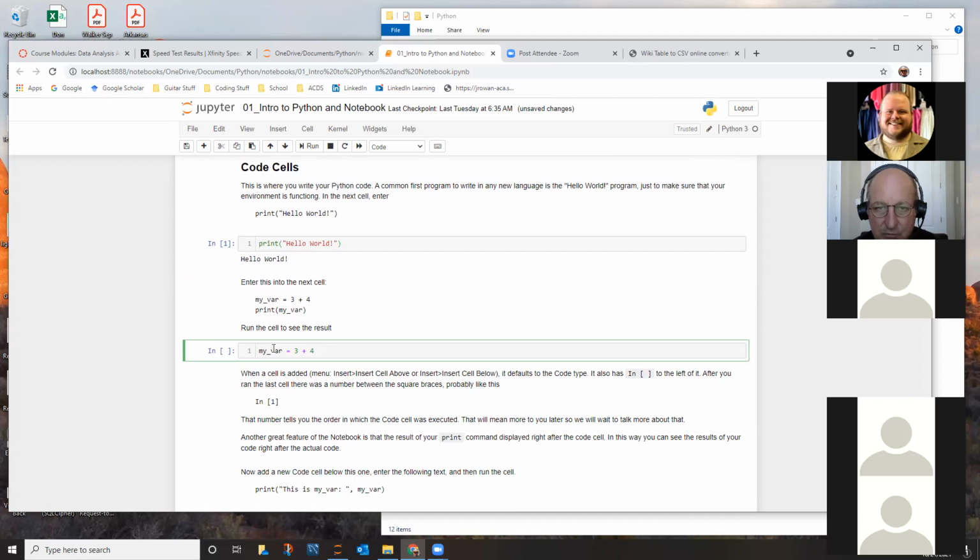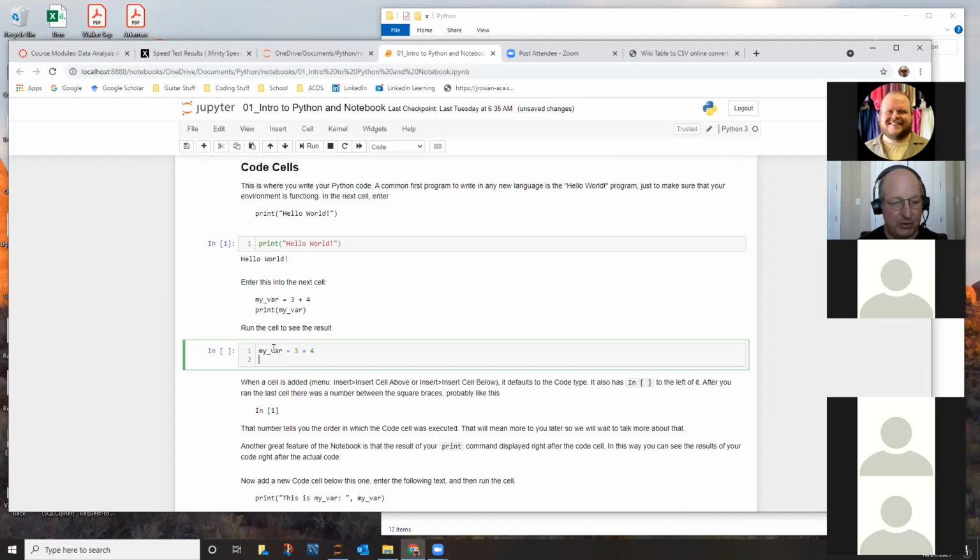So the result of the mathematical operation on the right side of the equal sign is assigned to a variable. Variables can vary. But what myvar really is, is a memory location. That's a name for a place in memory where you're storing the result of 3 plus 4.